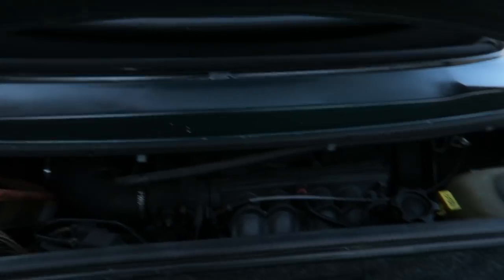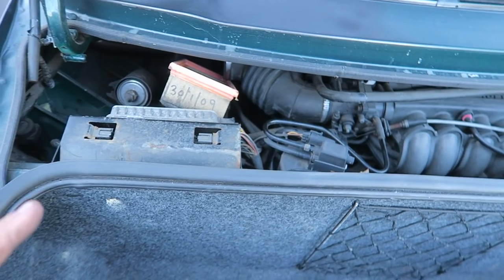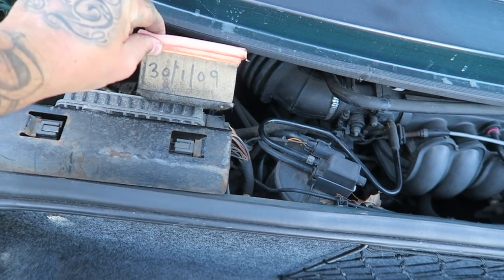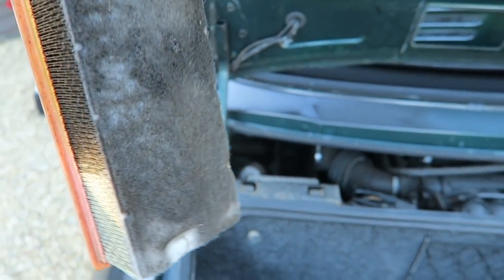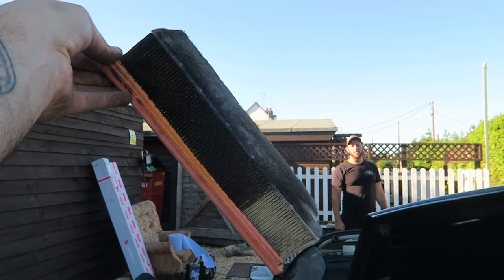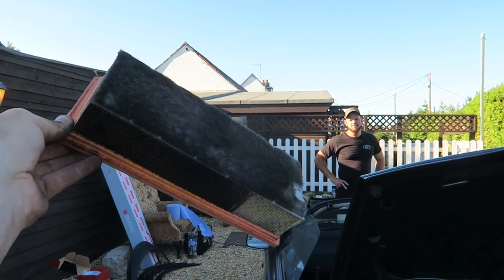In the infinite wisdom of taking the air filter off so we can put a cone filter on there, when I found it out in the garage, I thought I'd check what's going on in the engine bay. Just have a little nose. Not that I really know what I'm talking about, but look at the date on this air filter. 30th of the 1st, 09. So that's, I'm assuming, when that was last changed. Look at the state of that, mate. So bad. That is destroying performance.